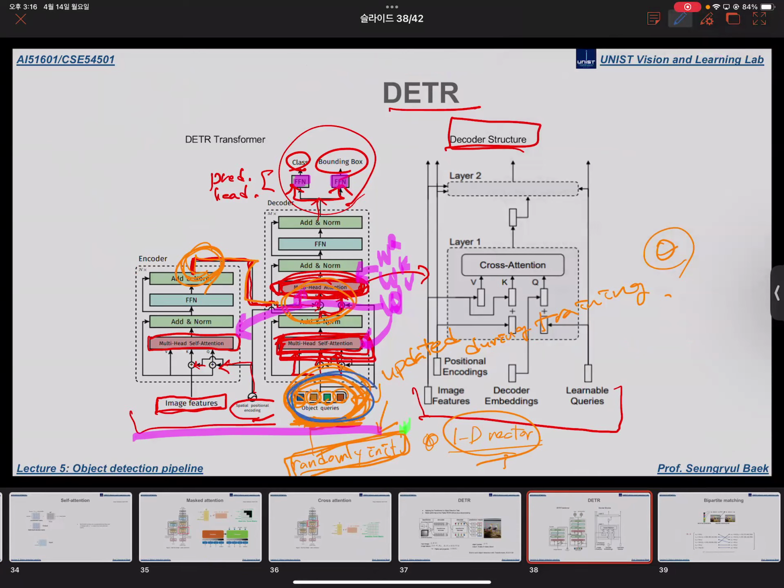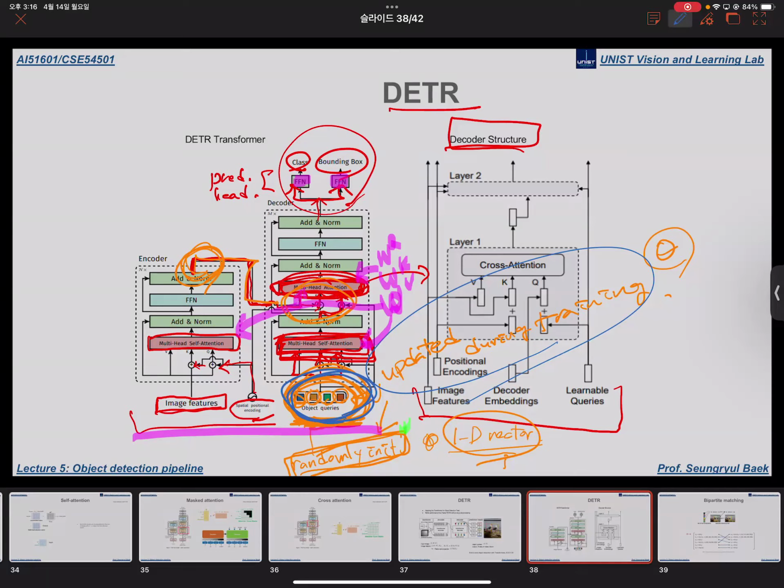So instead of doing that, we first randomly initialize the decoder input, and we update it during the training to maximize our accuracy. And at testing, we fix those updated one-dimensional vectors as the input to the decoder.